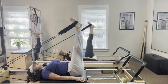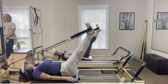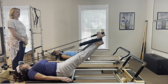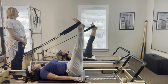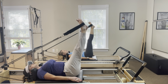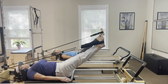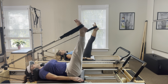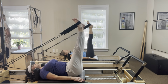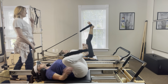Reverse at the top. Press down and slowly around and up, closing the legs at the top, then lower again. Keep your navel to spine to stabilize the pelvis. Finish at the top, then bend into frog and give yourself a stretch.